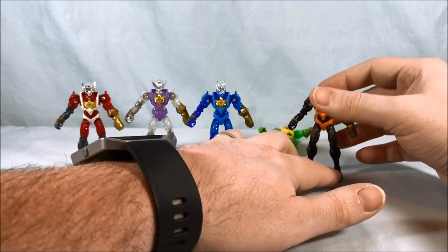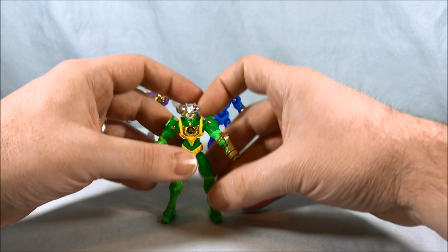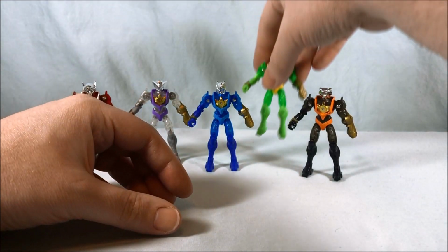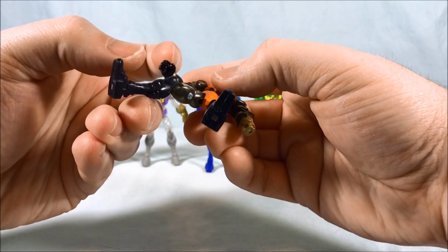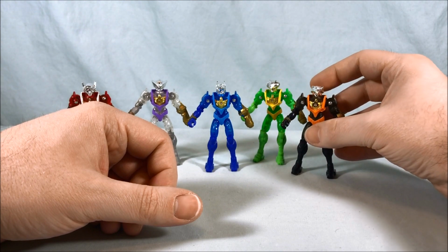They honestly stand fine. It's just that the hips are a little loose, as you can see. And I think that's so that those pieces of plastic they're on don't break. Because honestly, if you made them too tight, I could easily see them snapping off because they're pretty thin. So, like I said, I'm sure they'll be okay, but I just get nervous about them breaking off over time.